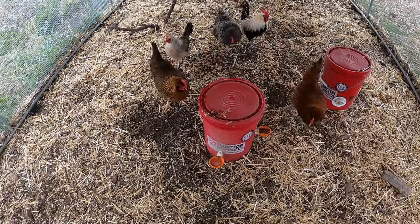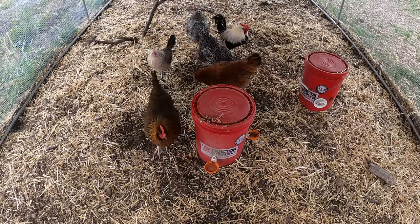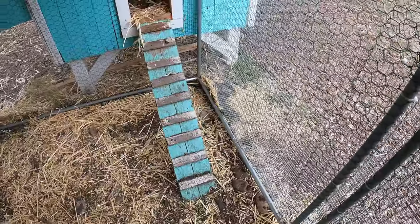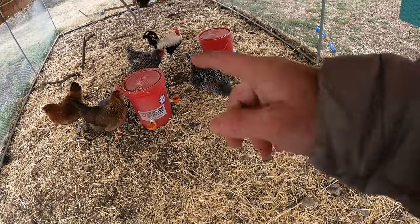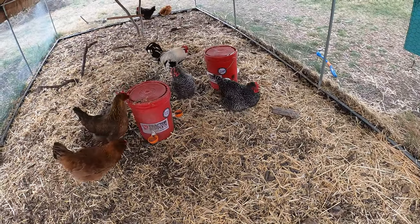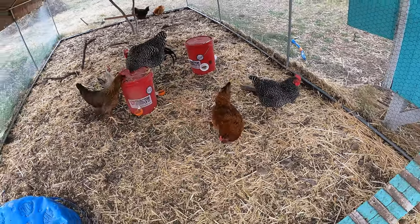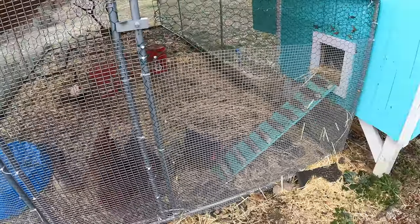I'll come out with some water from my tap. They're looking good though — all of them are here. One, two... seven, eight. They're all doing good, they're alive, so they made it through. I mean, it was only 22 degrees — that's nothing. Tomorrow is when I've got to worry.